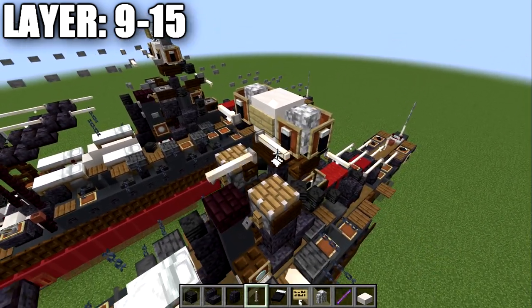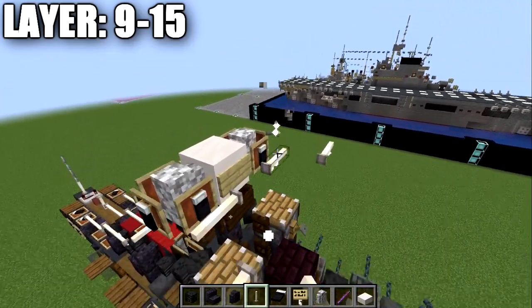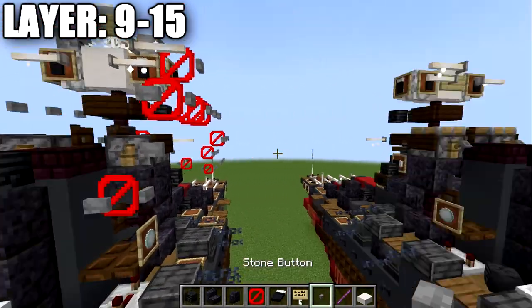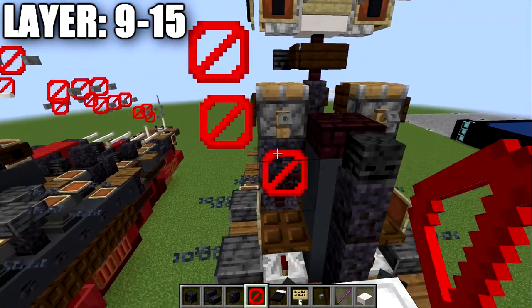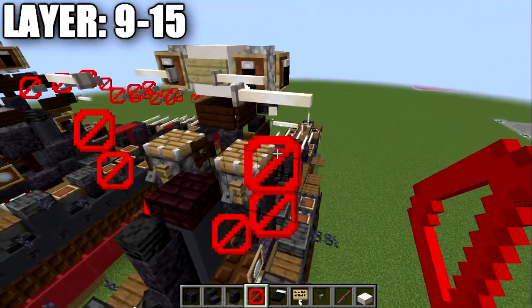And then we're going to go ahead and continue to go at an angle here with our end rods. So just kind of bringing out to the angle there like that to the sides. Now from those blocks there, we're going to go ahead and grab some barrier blocks. We're going to go to this end rod here. We're going to drop down two barrier blocks and then one right here underneath that tripwire hook. And same thing will be done right here.